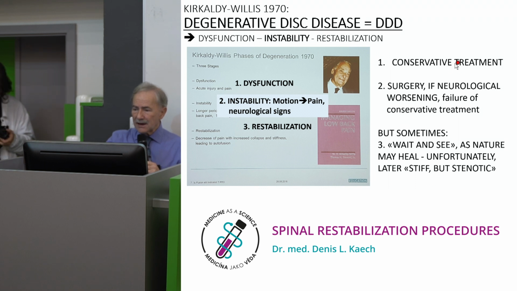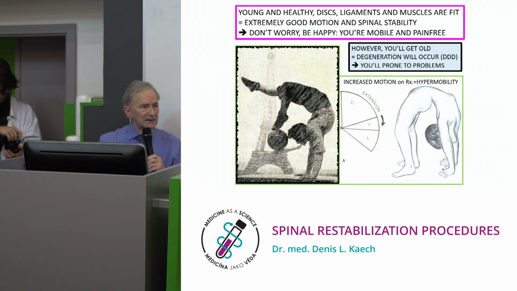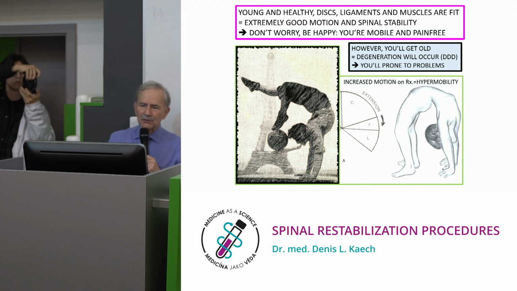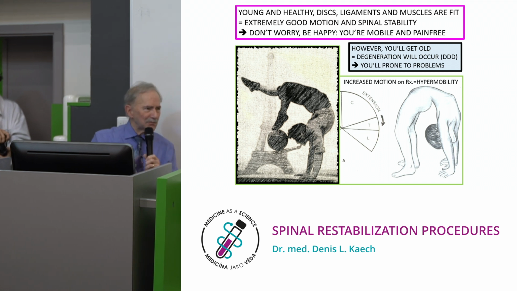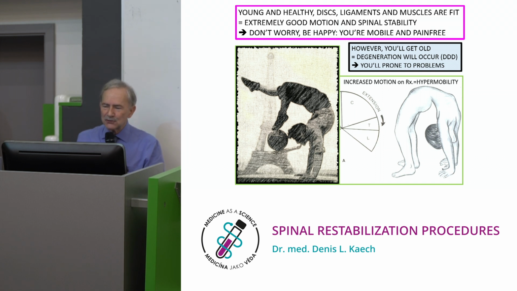So you're young, healthy, and fit. Old, you may be old and narrow and calcified. So also in old age, you may need a decompression, microsurgical decompression for stenosis. When you are young and healthy, your disc, ligaments and muscles are fit, you have good motion and good spinal stability. Don't worry, be happy. However, when you get old, degeneration will occur and you'll be prone to problems. Here you see the picture.